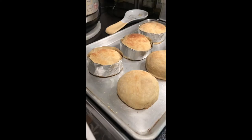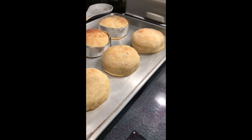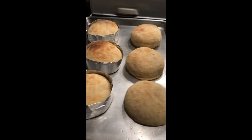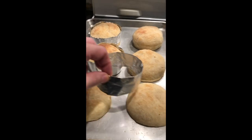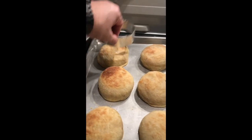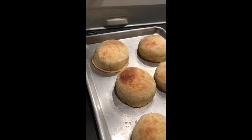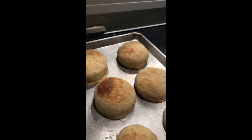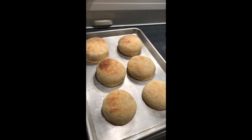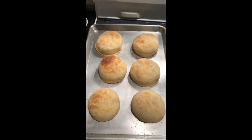Sourdough is not something you want to rush the rising process with. We're going to let these guys sit for 2 to 2.5 hours. As you can see, they turned out pretty nice. When it bakes up, sourdough just has a different look where it browns. And on the bottom of these guys, you can tell it's sourdough because it's got what I call spotting. Excuse me. Brown nice on the bottom. They're going to taste fantastic.